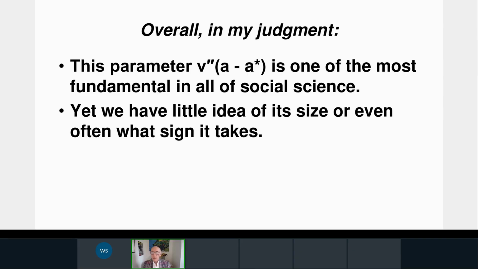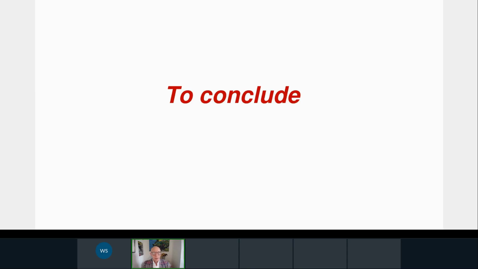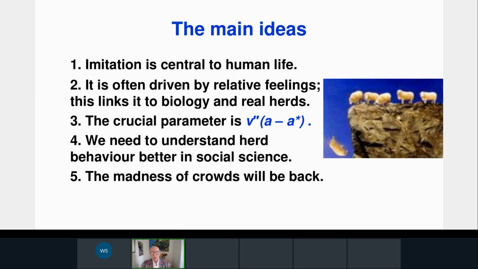We have little idea, that's the intriguing thing, about whether status enters in a convex or a concave way, but I think observing the world, as well as thinking about routine thinking in our discipline, we might believe a lot of people have diminishing marginal utility from status. To conclude, these are the ideas I started with. I'll leave them with you, if I may, ladies and gentlemen.